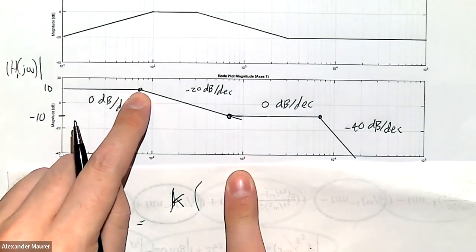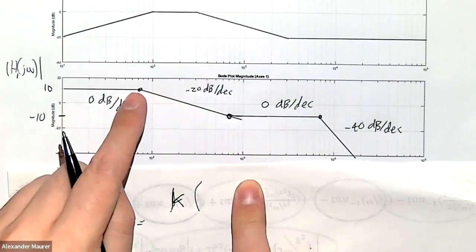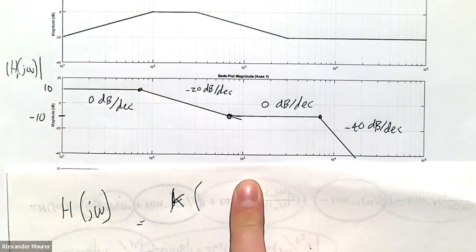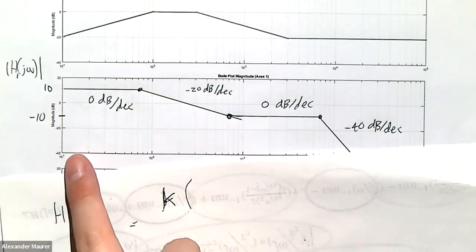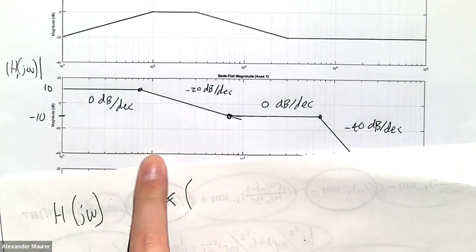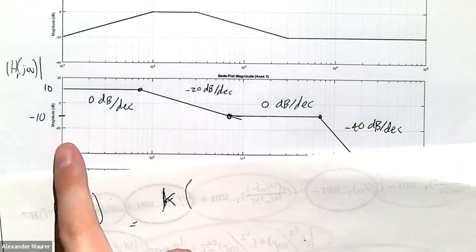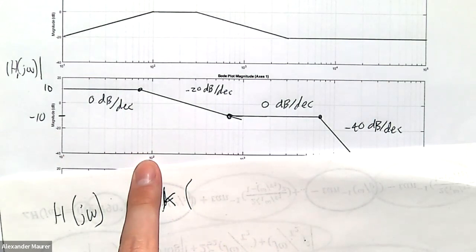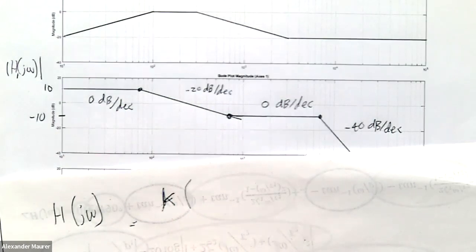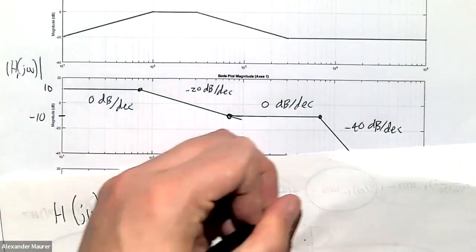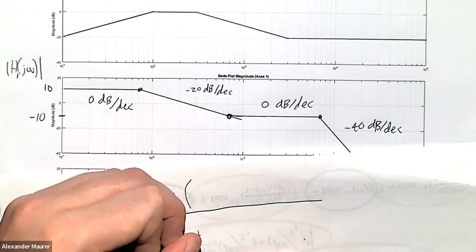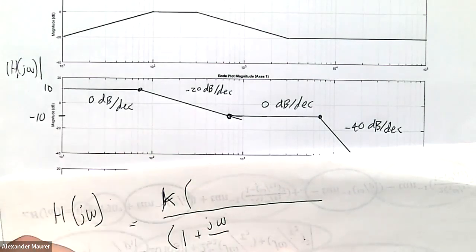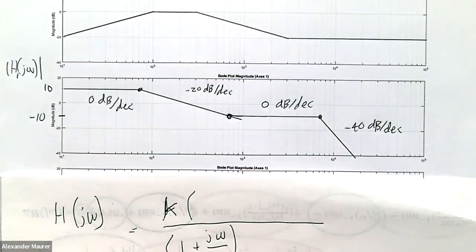So I see there is a pole creating a minus 20 dB per decade slope at, on this graph, it appears to be, this is 10 to the 1, and this is 10 to the 2. So running back, that's going to be 90, 80, 70. This is 10. This is 100. On a log scale, back from 100 is 90, 80, 70. So we can see that there is a pole at 70. So we're going to get a 1 plus j omega over 70.